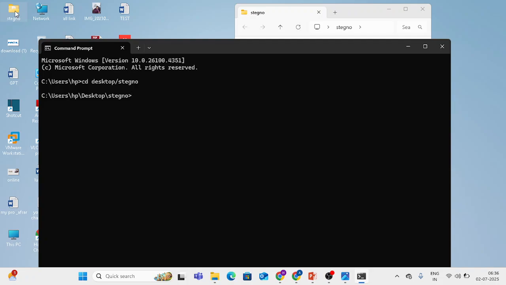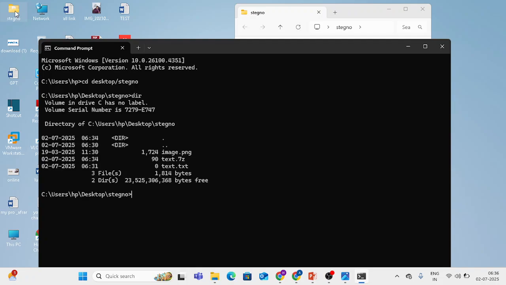Okay, now what we will do. We check what we have inside of it. Inside we have an image PNG file. Another one is a 7-zip text document, you can see, and another one is a simple text document.